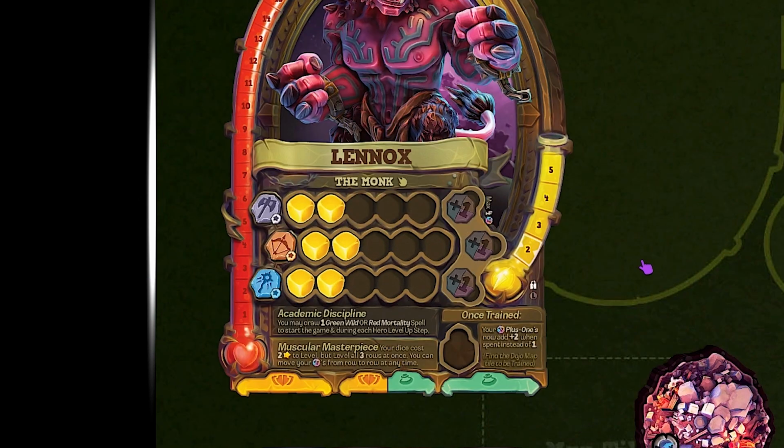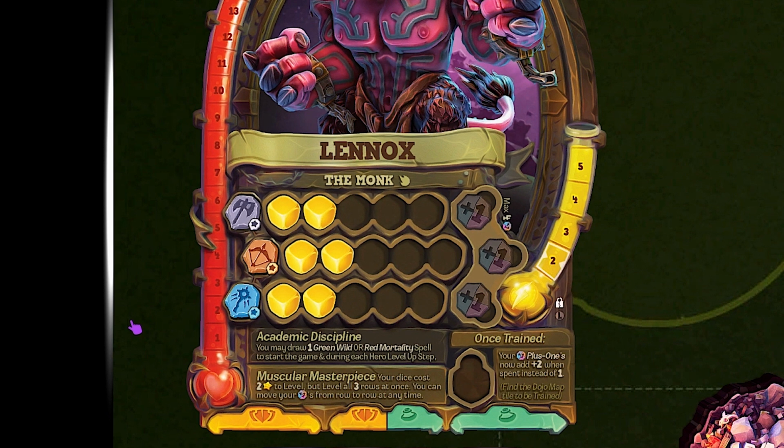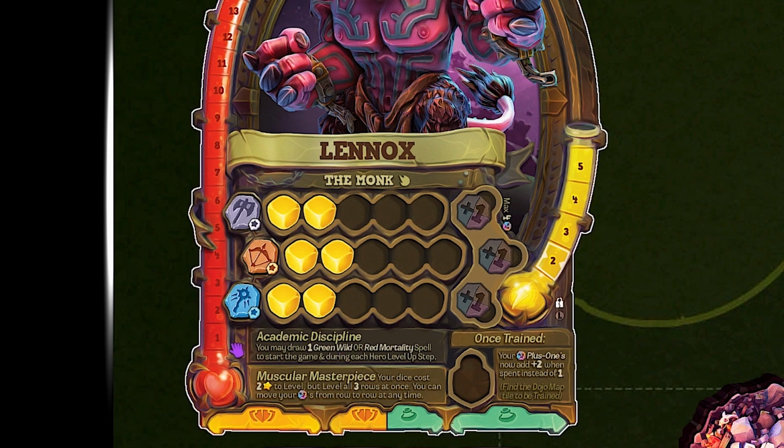Lennox is a monk, and as such, he cannot equip weapons. You'll see he has no red inventory spaces. But his coolest, most unique thing is his muscular masterpiece. It says his dice cost 2 stars to level, but he levels all 3 at once, basically like a boss. And he can also move his +1s from any row to any other row at any time. So he's basically good at everything and levels faster than any other character.